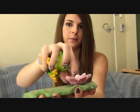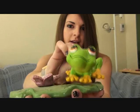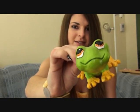Here is a lily pad and a flower, and I wanted them to be movable, so I didn't glue him down. And then here's a frog to go on it. He's like one of my favorite things. Oh my gosh.